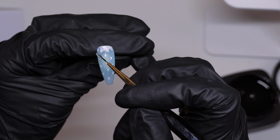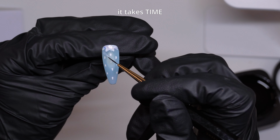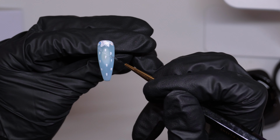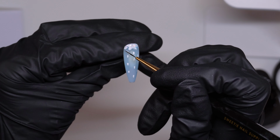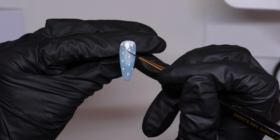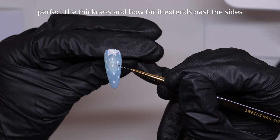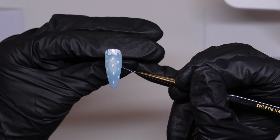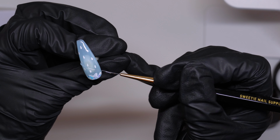Perfecting the line is the most difficult part. You want to make it thin but smooth, and also you want to make sure that you pull the edges out to the exact place that you want them on the sides. Does that make sense? So that you get that definition on the sides, and it doesn't just look like it's 3D from the front. Painting your seeds in a pretty symmetrical, even pattern does really help with your line guide as well.